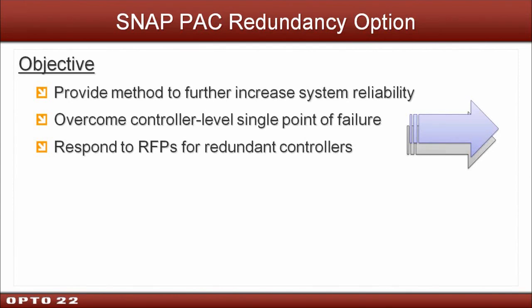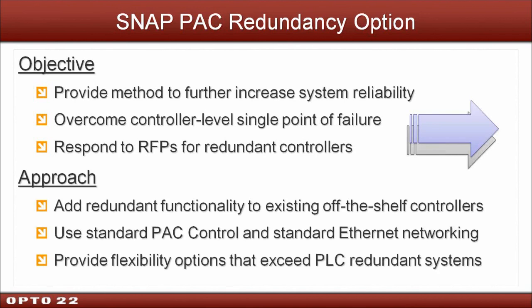Aside from that, we still had a request from many who were looking for a way to implement controller-level redundancy, and again, to remove that single point of failure that may occur at a controller level. We're also seeing worldwide many RFPs, or requests for proposals, for systems that offer an option for redundancy. And so that was really our objective moving forward.